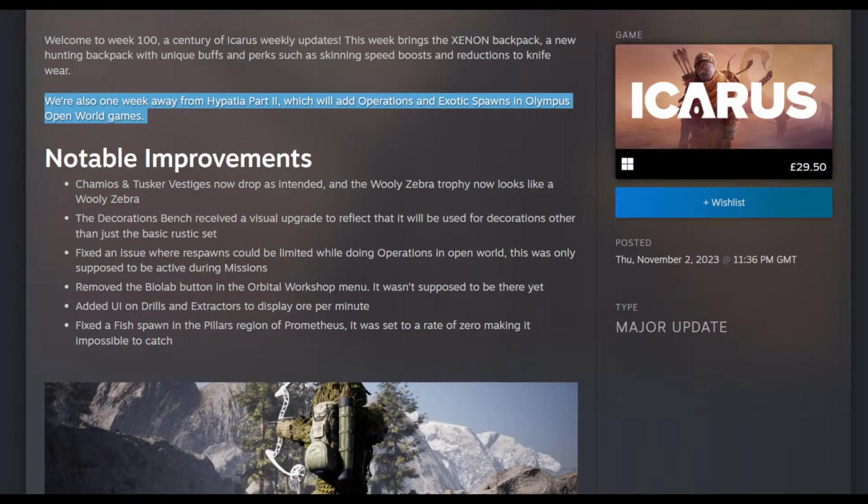And we're also 1 week away from Hypatia Part 2, which will add operations and exotic spawns in Olympus open world games. So exotic spawns in Olympus open world. Check. So no red exotic farming from open world. Only the purple ones. Okay. It's fine though.